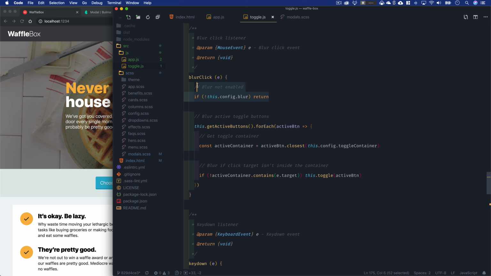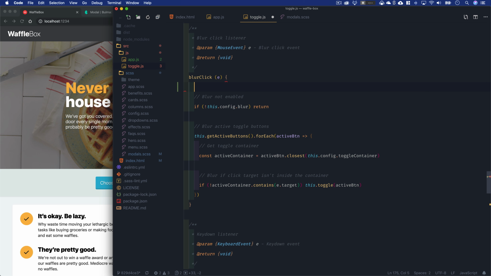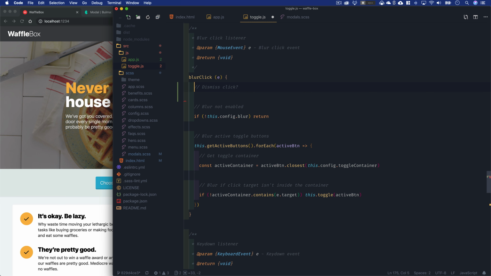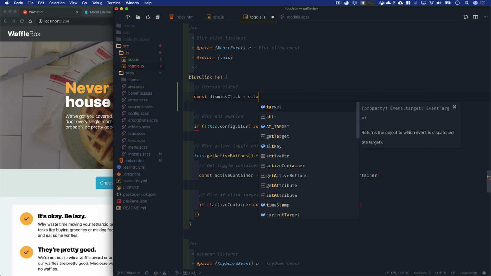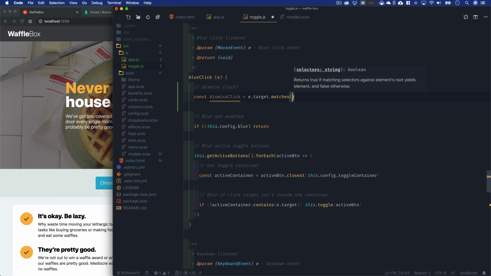And what we'll do first of all, because maybe we want dismiss to work without blur being enabled, is before we check to see if blur is not enabled, we can see, is this a dismiss click? And we can say const dismissClick. This will be a Boolean value, is equal to e.target.matches. And then we'll have a selector here that'll basically say, did you click on data dismiss or anything inside of data dismiss?